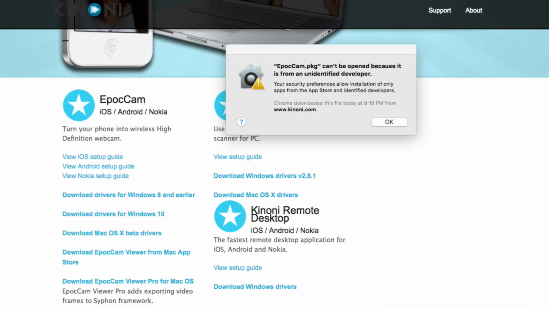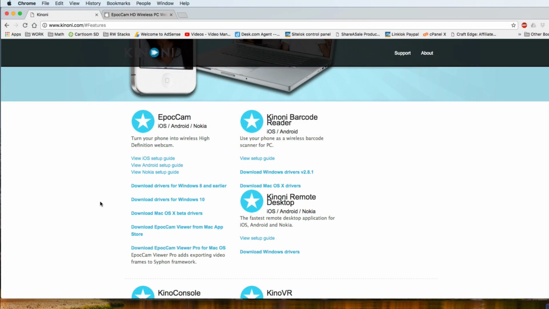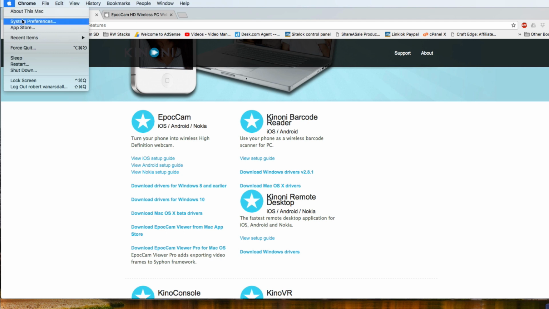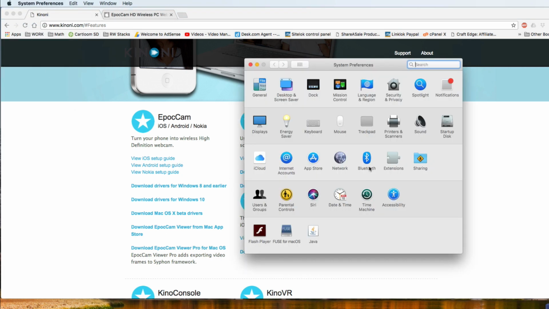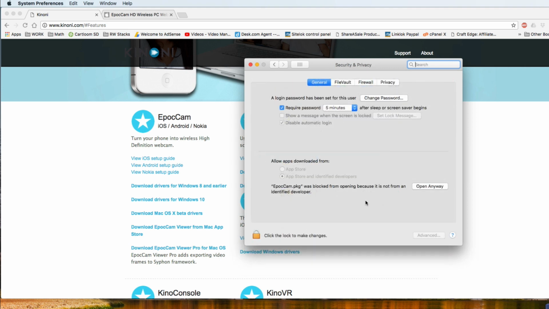Okay. So you may get that download message saying that because it's an unrecognized developer, you're going to have to open it utilizing the preferences here. And if we go over to the Apple and go to System Preferences, you'll see that we have the little Security and Privacy. If we click on it, it will show up here under General where it says Ecamm is blocked from opening, and that's just because of the settings that you have here.